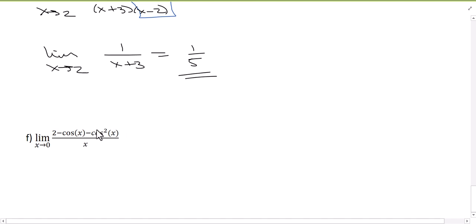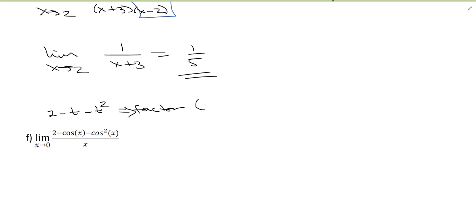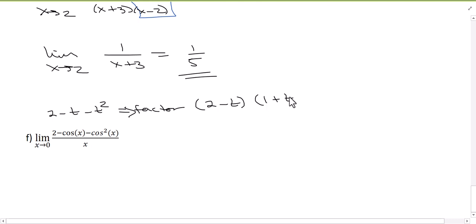Be careful not to want to switch that cosine squared with an identity. So here I see this more as a quadratic, but if you have 2 minus t squared, what would you do? You would try to factor, right? What does it factor into? It will be 2 minus t and 1 plus t. No, this one is plus and the other one is minus to make the signs work.